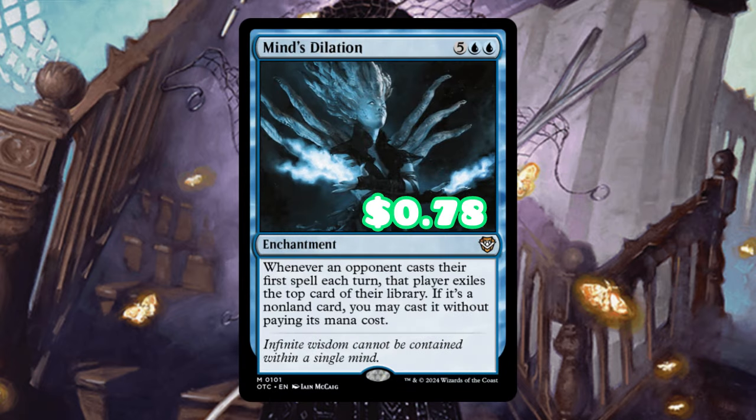Mind's Dilation is just value here. It's essentially going to net us 1 card a turn from our opponents. Now, if you get a land, that kind of sucks, but hey, sometimes you can hit some whammies, sometimes you're going to whiff. At the end of the day, this is going to be 3 mana and provide a bunch of value, so it's going to be a welcome include to this deck.